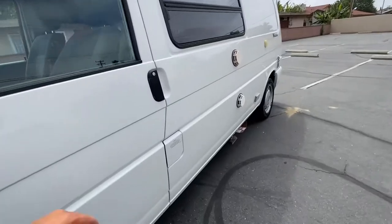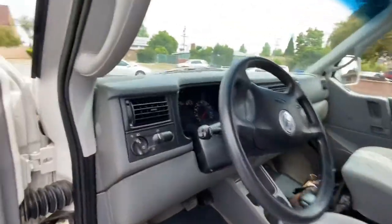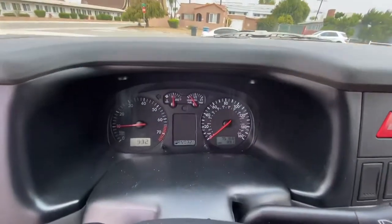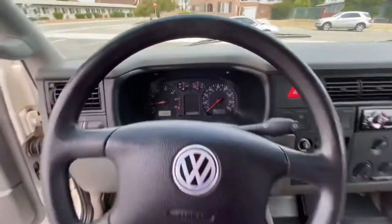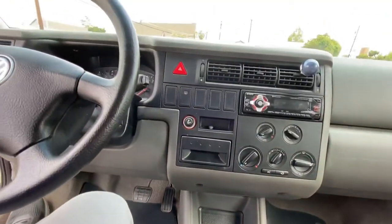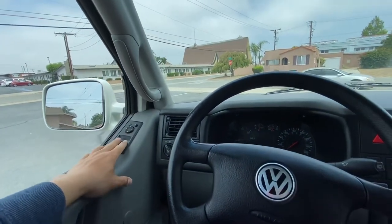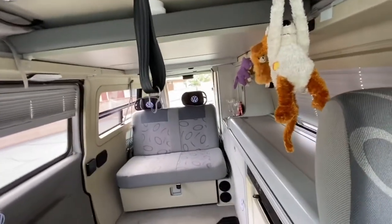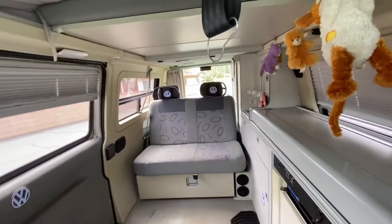Let's go check out the driver's seat. Welcome to the driver's seat — or the cockpit. Let's see how it's set up. Welcome to the office over here. Very nice and simple Volkswagen steering wheel. It's a very familiar Volkswagen cluster — nice and simple setup, nothing crazy. Everything is nice and simple in here. I like that — very, very simple. Shifter right here is automatic. We have power window control and power mirror. Good view from here to the back. Three little monkeys hanging over there having some fun.